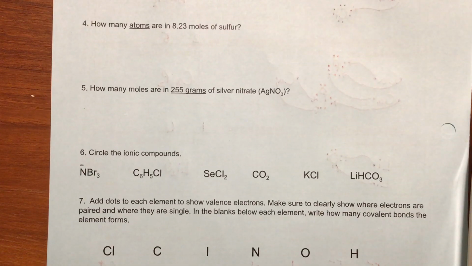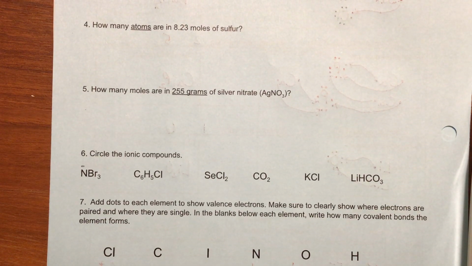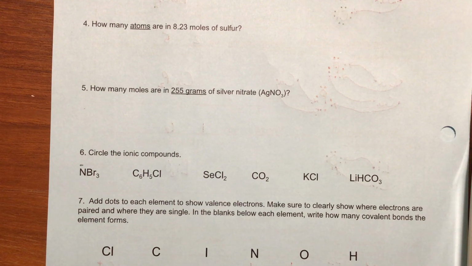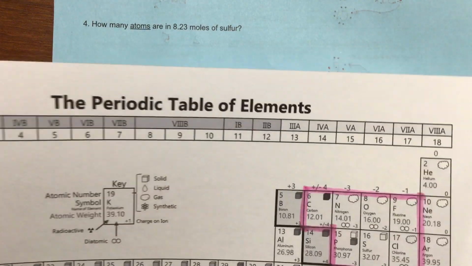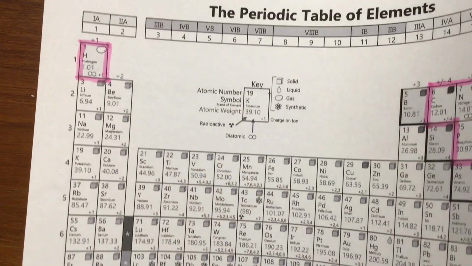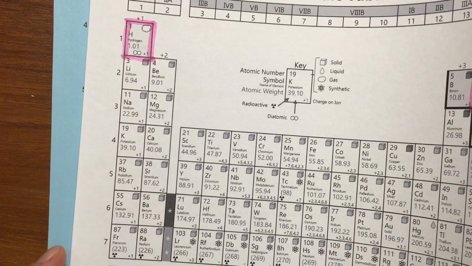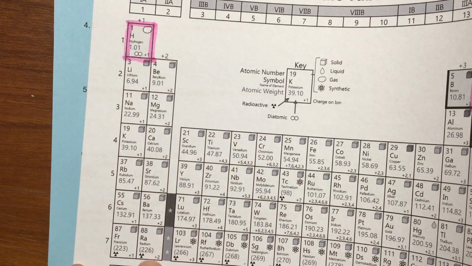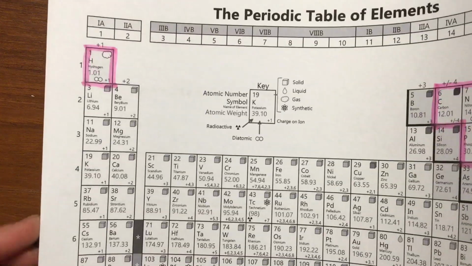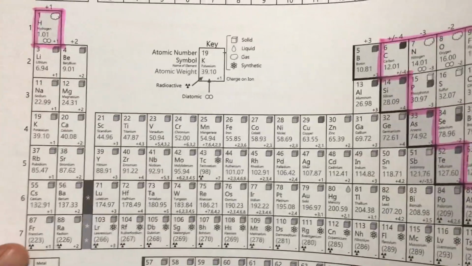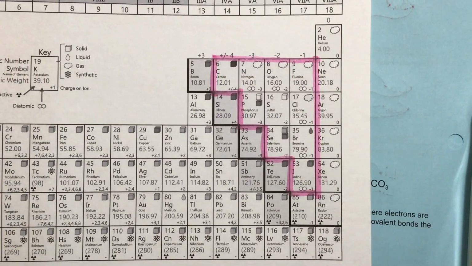Okay, so we are going to try to decide which of these compounds is ionic and which is covalent. Those are our two categories. Ionic compounds are going to be made of a metal plus a nonmetal. Metal is most of the periodic table. It's the first two columns except for hydrogen, everything in the center, all the way over to here.